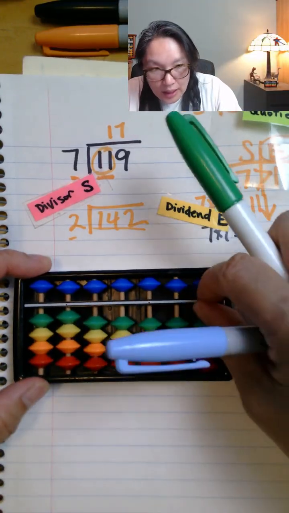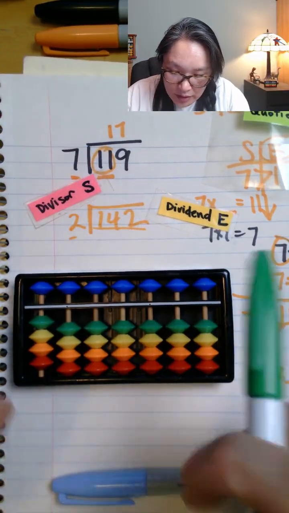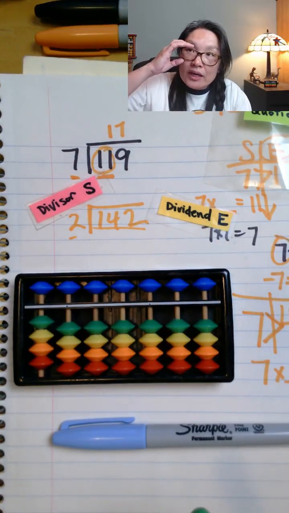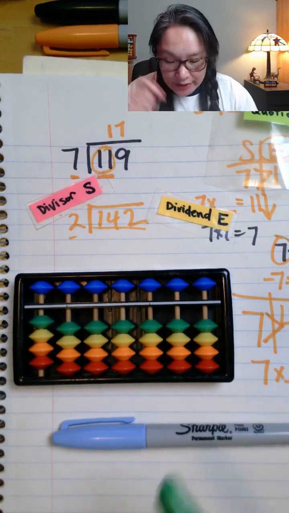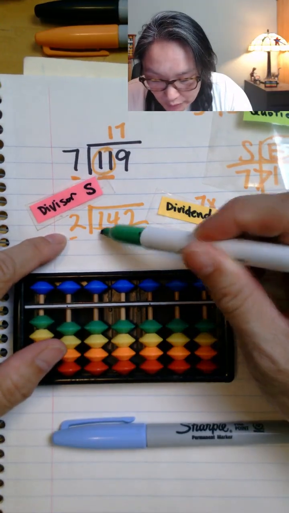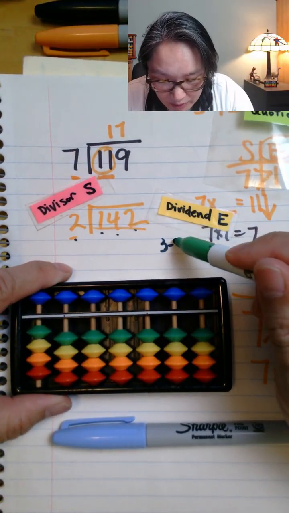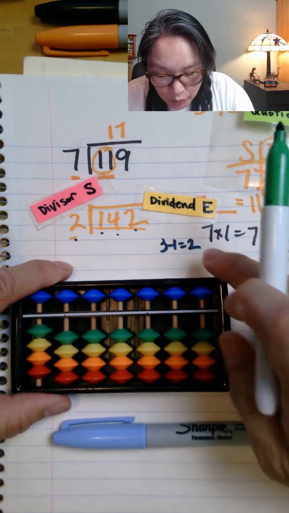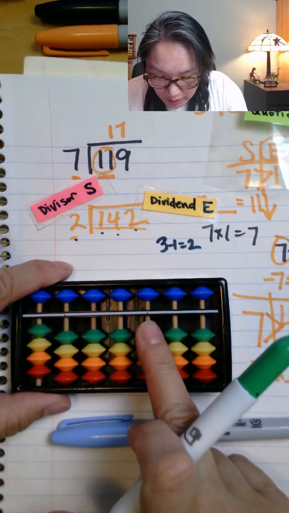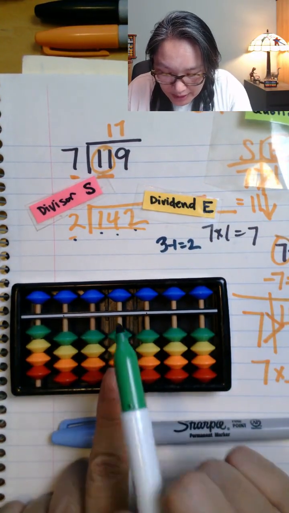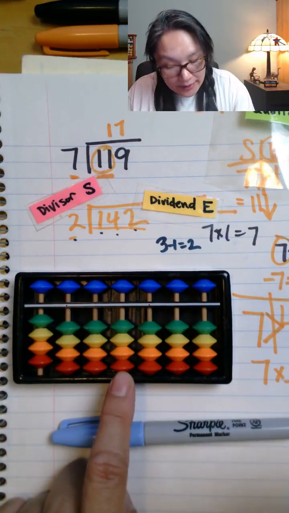Nicole, what we're going to do is figure out our dividend. We have three digits. We subtract the digits of the divisor from the dividend to know where our place value is. Three digits take away one digit: 3 minus 1 is equal to 2. My place value is 2. So I do 1, 2, and I'm here. Because my answer will be here, I need to place my dividend. That's the only thing I need to do.